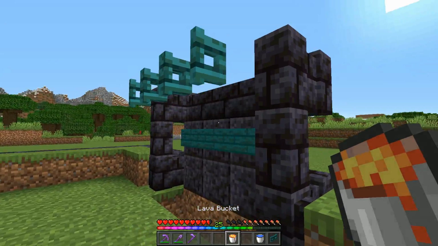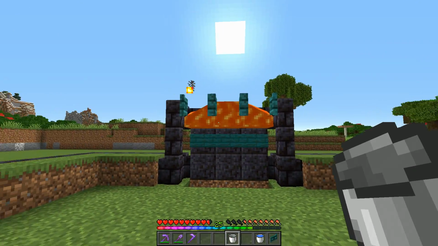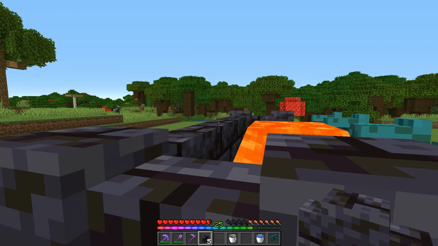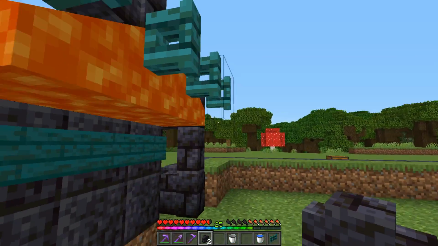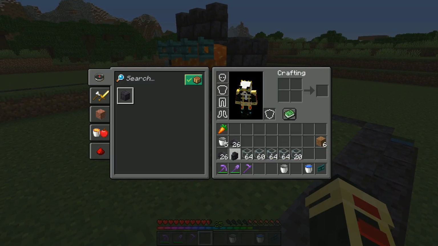But now that we're back at the top, what we're going to do is come in here. We're going to place down our lava source right in the middle. We're going to take our remaining wall blocks here, and we're going to place 1, 2, 3 with one more on the side. And as you can see, I gave us 1 extra.